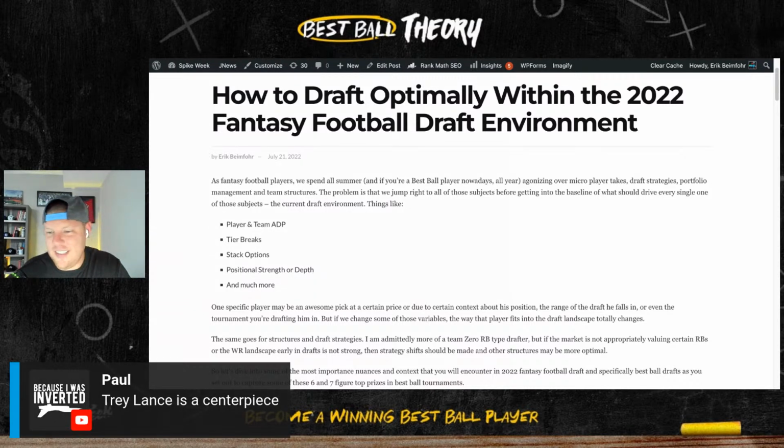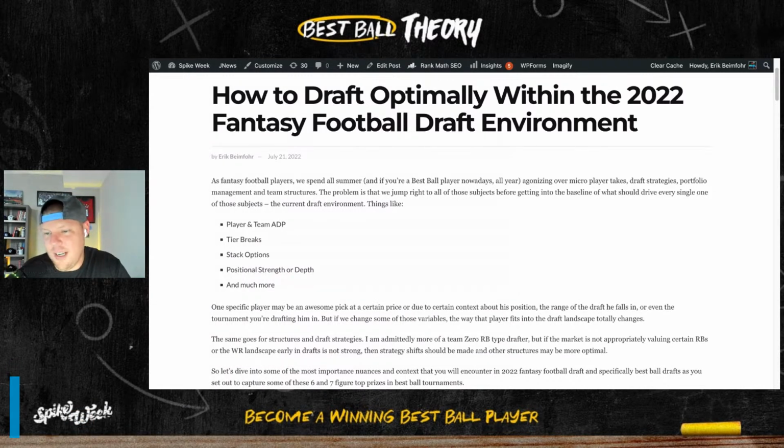Paul says Trey Lance is a centerpiece, and all paths lead to Lance. I do also zip it FF Doom. I think we don't need to spend another episode talking about Trey Lance, but I think that is another element that I actually didn't cover in this article, because I think the market has gotten fairly settled in. We're going to get movement for sure, but the market is now, when we're drafting, gotten fairly settled in. You guys that are in the chat have been, like all of us, drafting for months now.